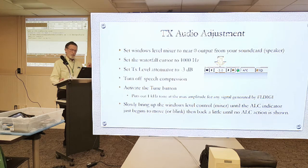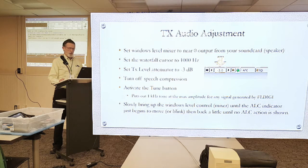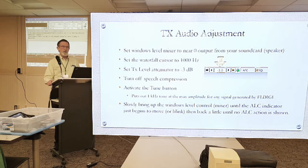Most every mode needs to be quite linear. Unlike voice, where you can tolerate a little distortion for that little extra power, the digital modes will be much worse off. Even with the ALC not activating, you should keep your power to 50% or less, because most of these modes are like 100% modulation with no breaks for your finals to cool down. But that's really okay, because your digital modes get out so well and they're so efficient that with 30 or 40 watts, you can work just a hell of a lot of DX.